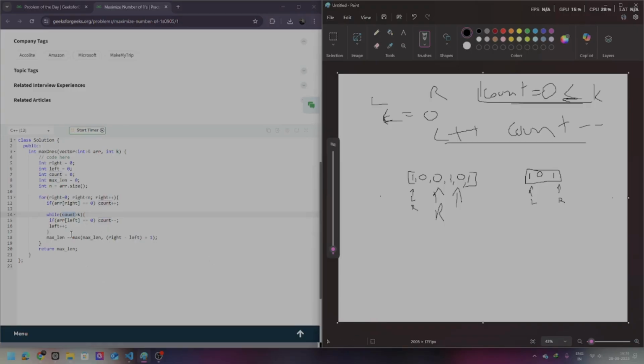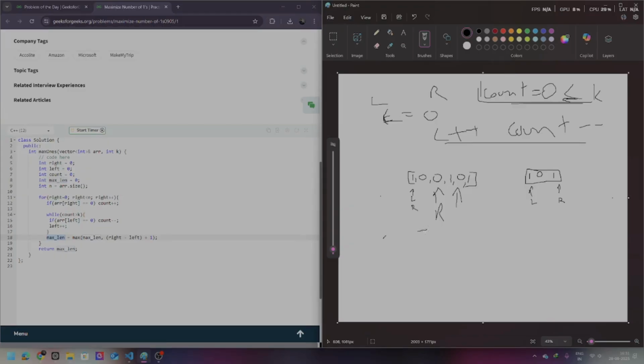And once that is done, we will obviously do a left plus plus, because that's how the window will work. No matter if it is a 1 or a 0, if the value of count is greater than k, we will move the left pointer forward, and we will always keep on checking the max length. The max length is the larger of the length of the current window and the length of the previous max window that we found.